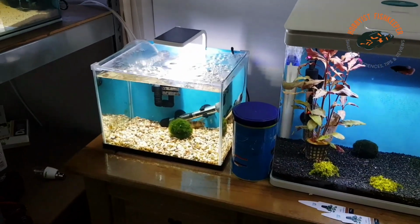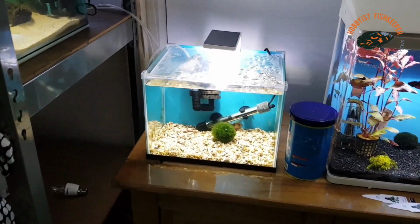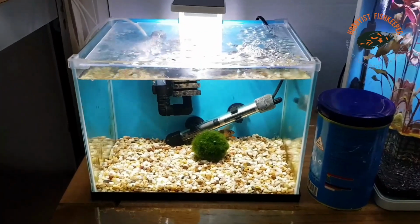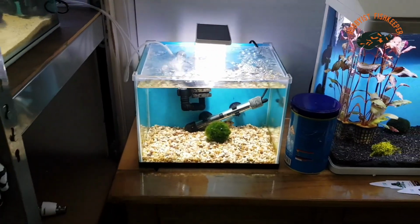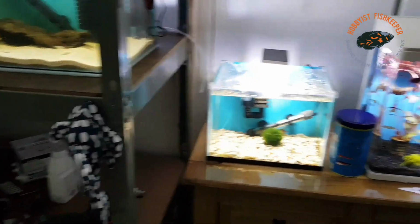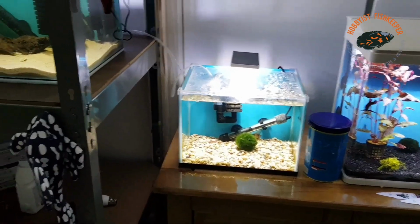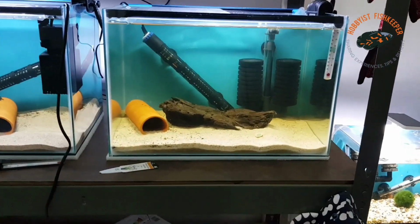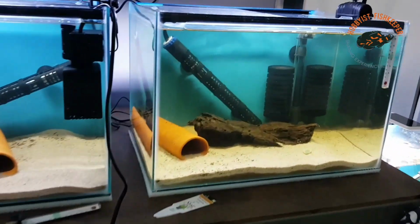I've got another tank there as well. It's just got 2 clown loaches in there. I know it's an extremely small tank. The clown loaches aren't living in there forever. They're just waiting for a space in another tank. But eventually in that one I'll get another male beta. And then up here we have the plecos.